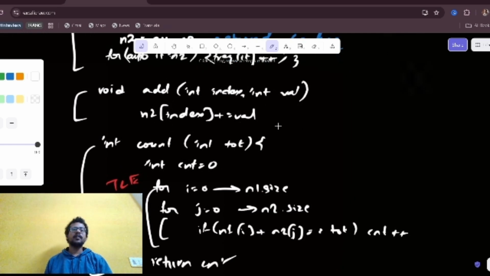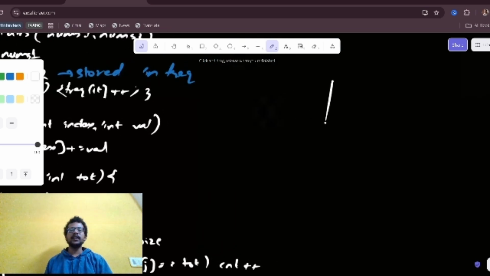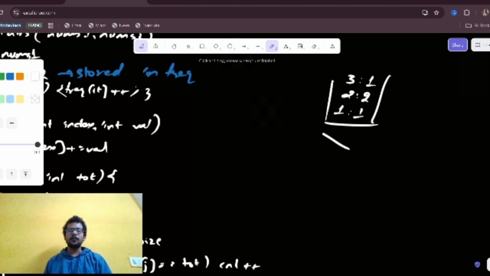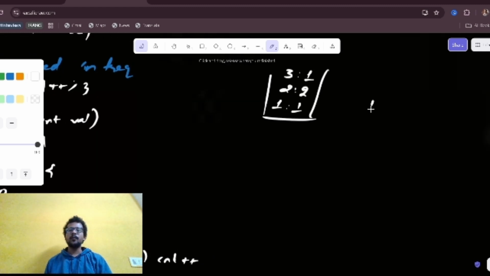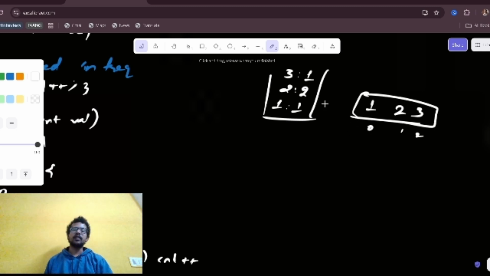Imagine in the n2 values, I have 1 one time, 2 two times, and 3 just one time. Now I have 1 2 and 3, indices 0 1 2.